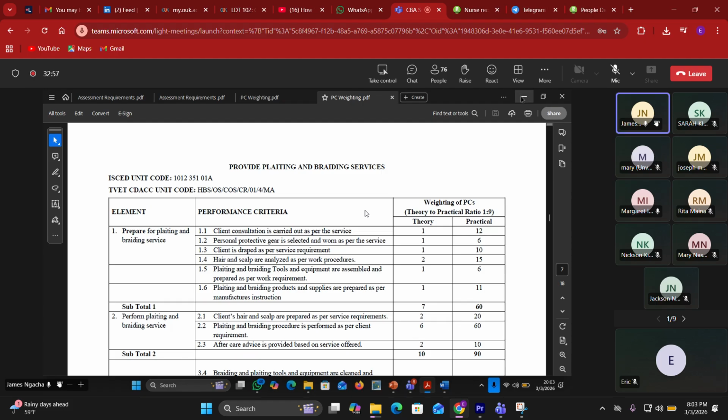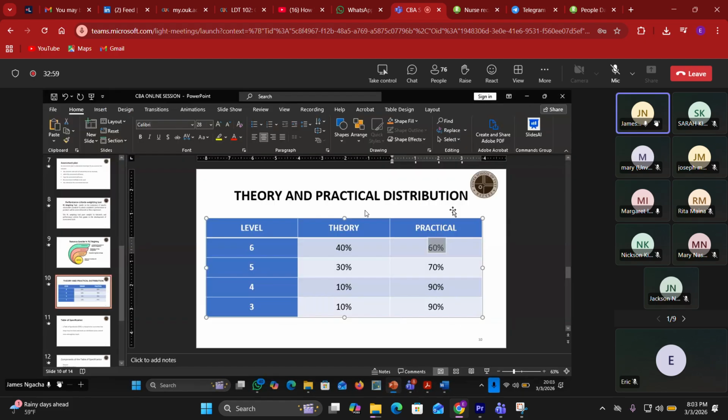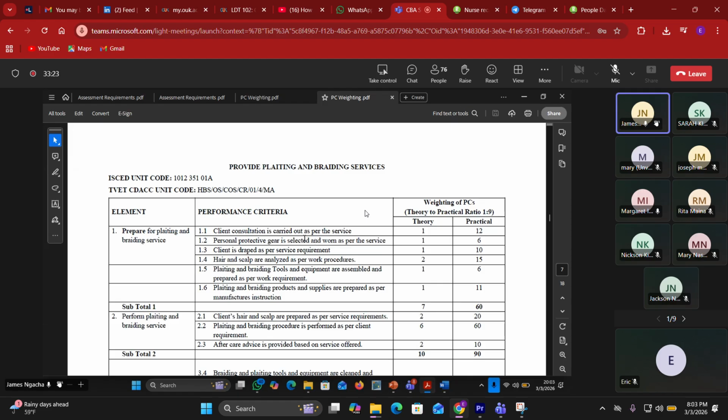To help us do that, especially for the theoretical aspect, we introduce the table of specification, even for CBET assessments. So I'll just do a brief analysis of element 1 based on this.